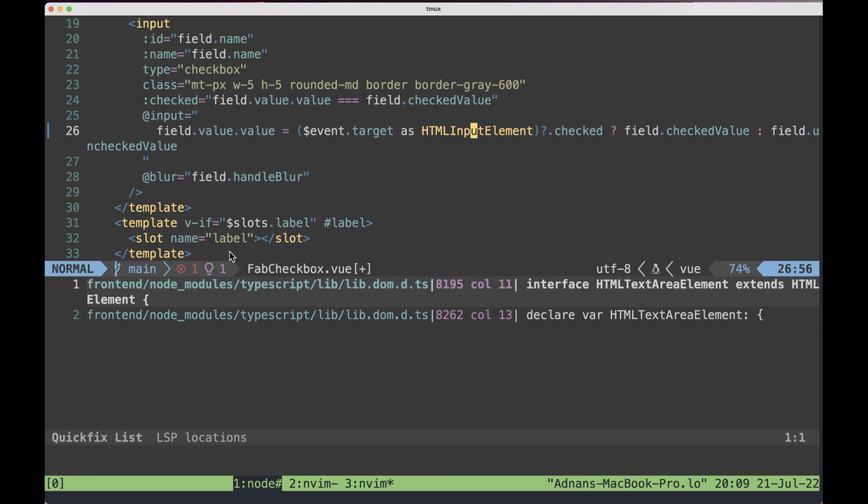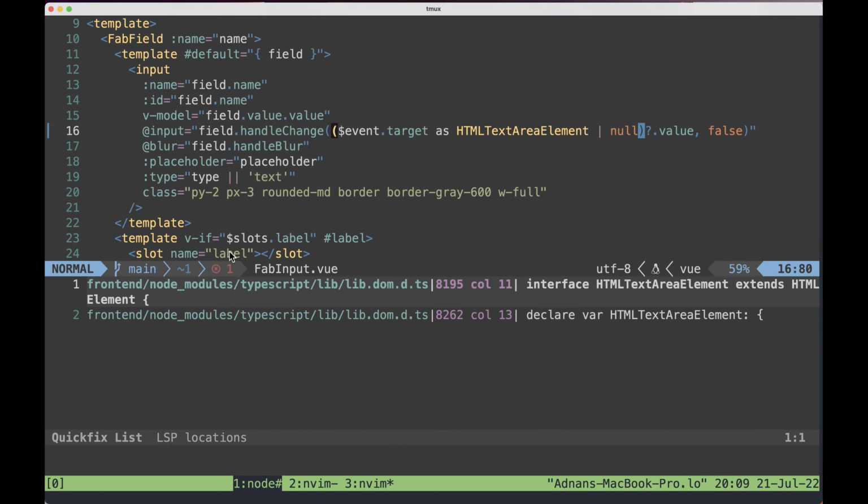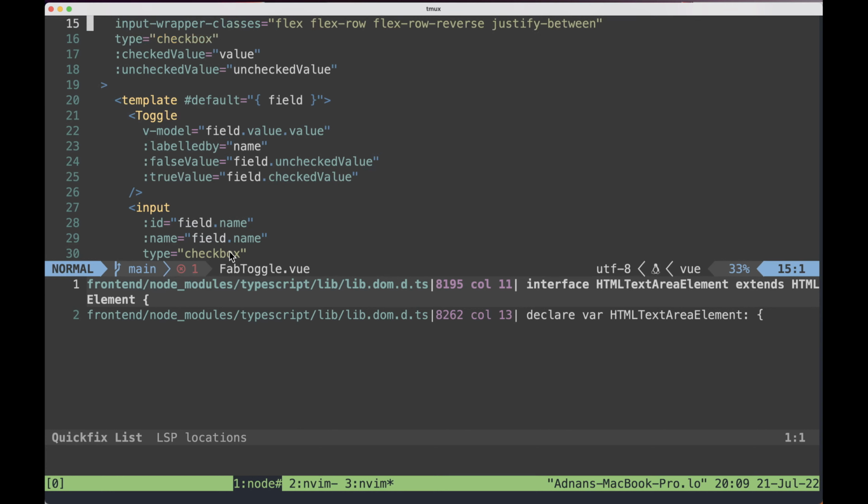And I'm realizing that I might not have properly done this in fab input. So let me just make sure I did. I didn't. Yep, I did not. So let's correct that. And let's go into toggle and fix that here as well.